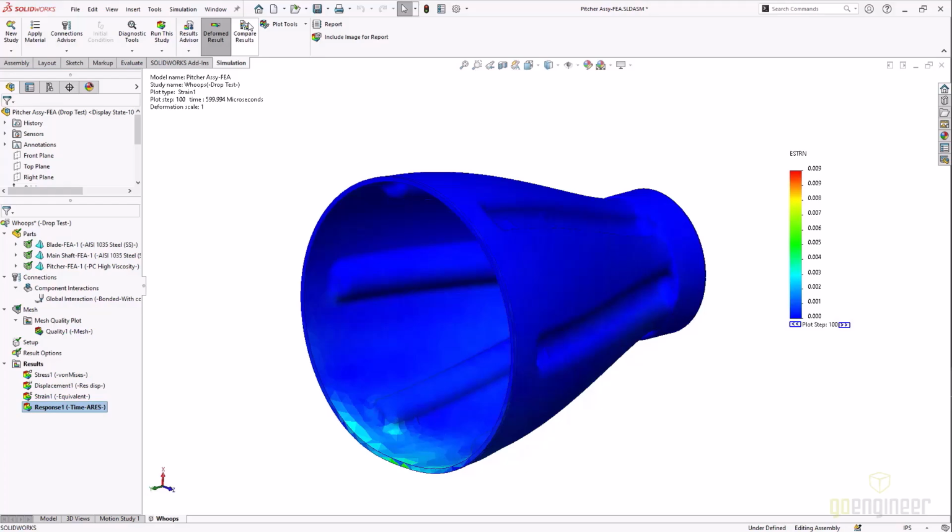Now, again, this is a nonlinear caveat. It is limited, right? We can't include the fluid that's associated with being inside the pitcher. We do not have the lid. We do not have the handle just because of some contact considerations. We'll see later in another structural analysis we can include those.